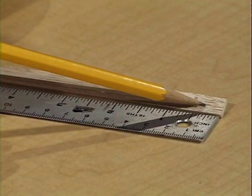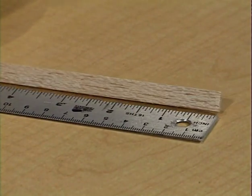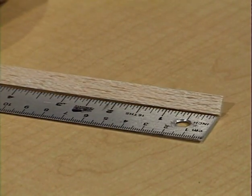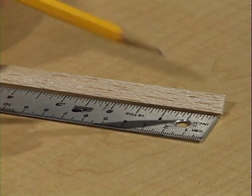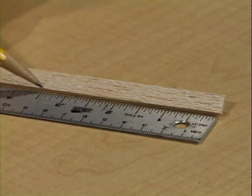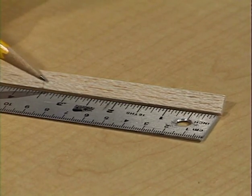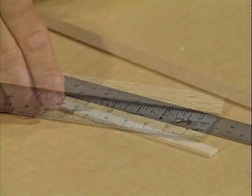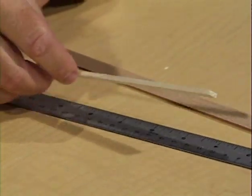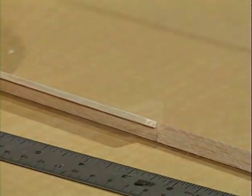From the front of the fuselage, we want to measure on the opposite side of the fuselage from the skinny stick 3.5 inches from the front end of the fuselage and make a mark. This mark will indicate the position of the front of the wing saddle.